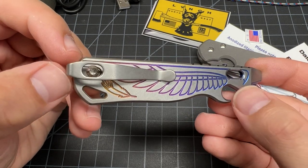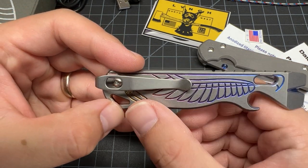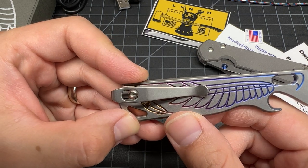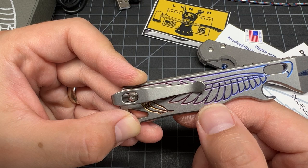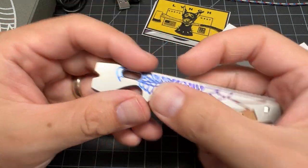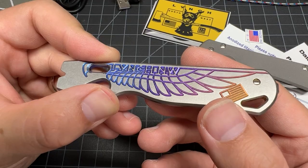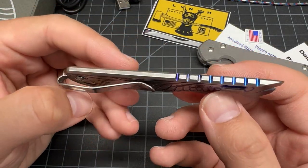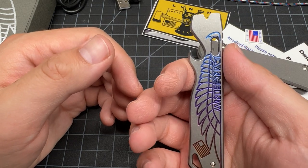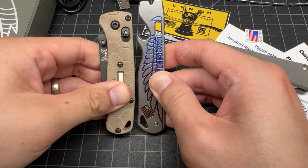Let's take a look at the clip - the whole thing overall. Deep carry, it's not going to be showing out of your pocket besides the clip. We got anodization - it's faded. We go from like an orange-goldish color down to a violet pinkish-purplish, then deeper blue and lighter blue, and on both sides the same way. The wing says Lynch Northwest up there. We got the American flag shape on it. It fits in the hand very well. I would say it's about the same size as a Benchmade mini bug out - actually, this is probably bigger than the mini bug out. Yes, it is indeed bigger than the mini bug out.